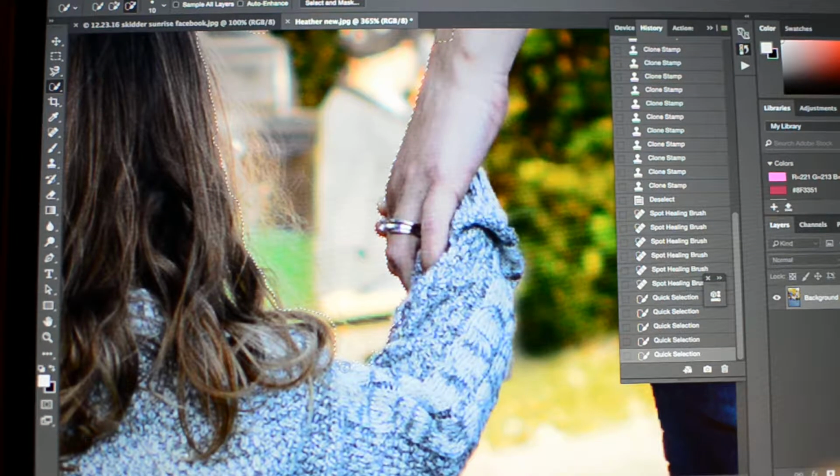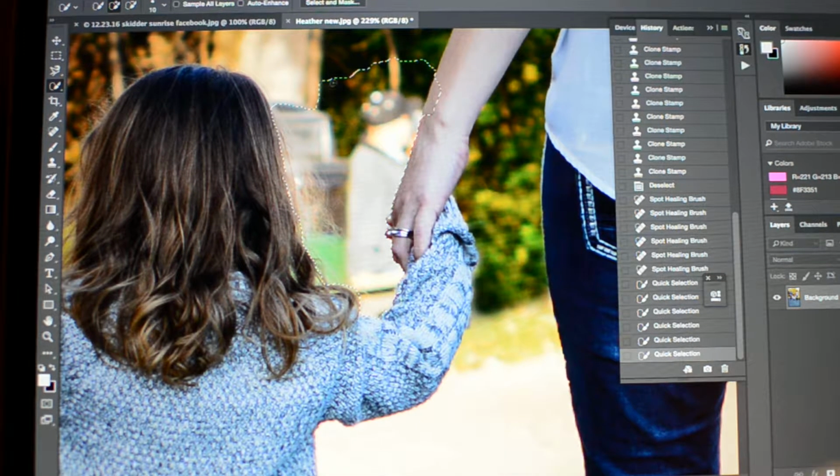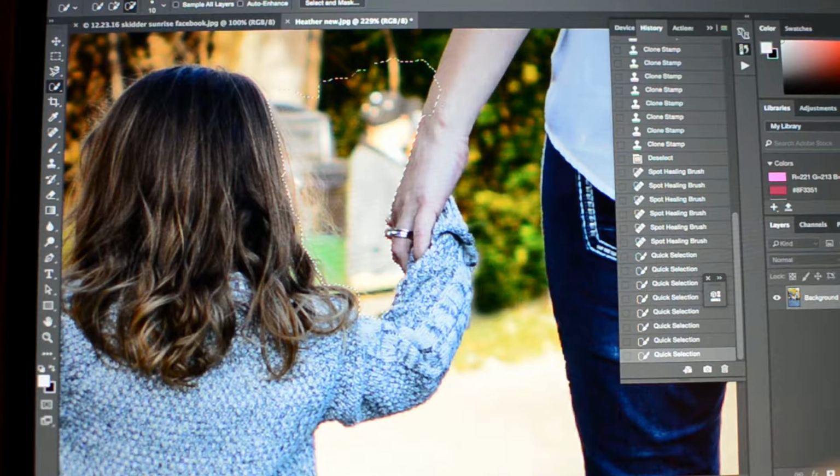Yeah, that's pretty good, except for that little part right there. That's pretty good. And you see it's gonna really mess her hair up, but we don't really have a choice, because if we leave it in there, it's gonna be noticeable. So let me zoom out a little bit. Oops. I'll push that up just a little bit so you're past it. Get it off mom's arm.